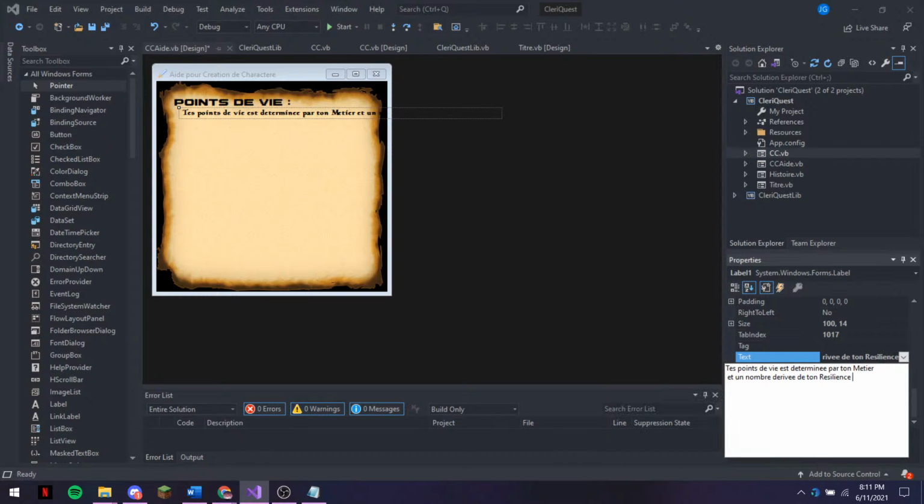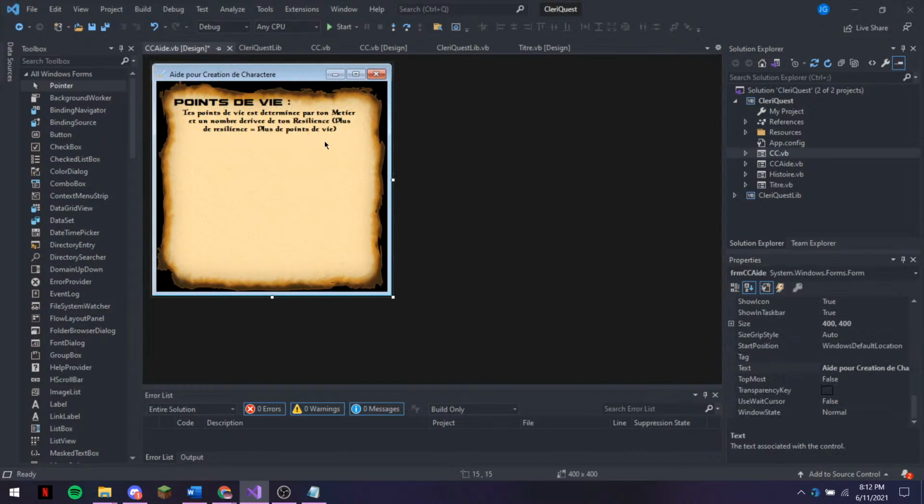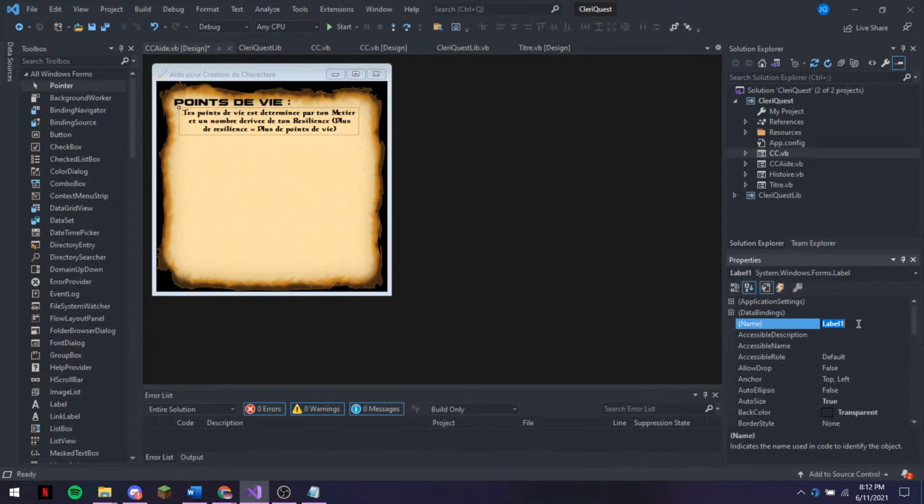Okay. So more resilience means more life points. And here we just have EX PDV, so explanation for the point of V. Okay.